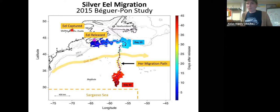And the European eels have much further to travel, obviously, than the American eels. So my colleagues have done glass eel work in Europe, in Ireland and Scotland, and their glass eels, when they catch them, are much bigger. So they look like our glass eels, which are about this big, but glass eels in Europe are almost twice the size. They're the same size as our mid-level elvers. But glass eels are still totally clear because they're spending more time in the ocean.